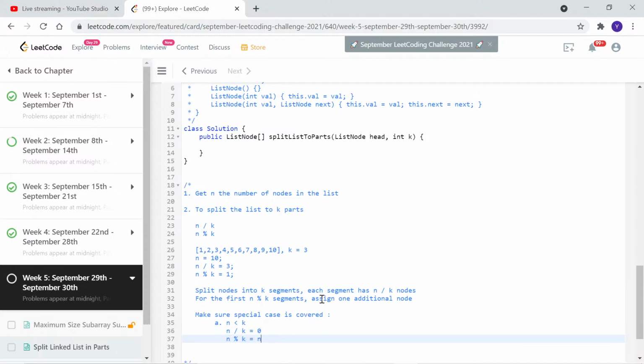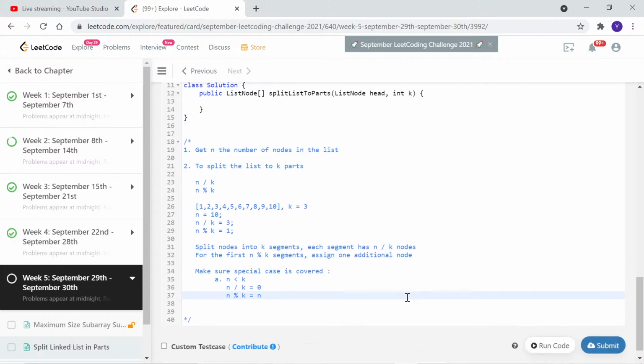So it's actually still covered, because the first segment is 0 length, but we need to assign one more node. So for the first n segments we need to assign one node, but after that it's 0 nodes.